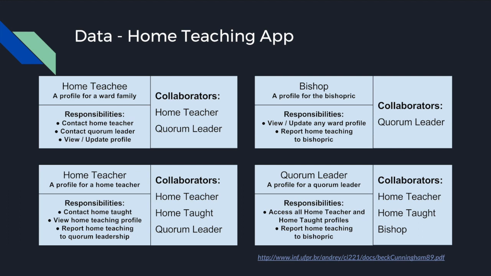The classes we came up with were Home Teachee, Home Teacher, Bishop, and Quorum Leader. These are all profiles for users that will be using this application. Each user should be given different functionality and permissions with the app. For example, the Home Teachee class profile will be for people the home teacher visits, with the functionality of contacting their leadership and updating their information.